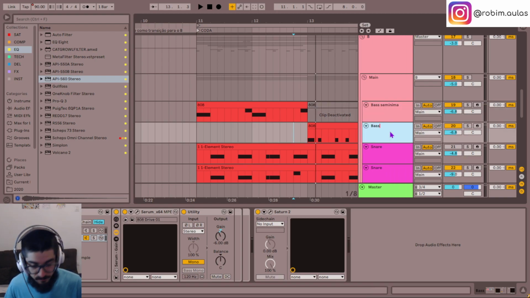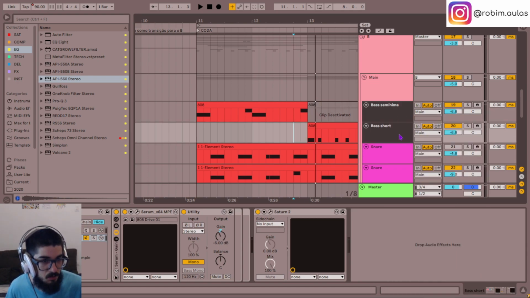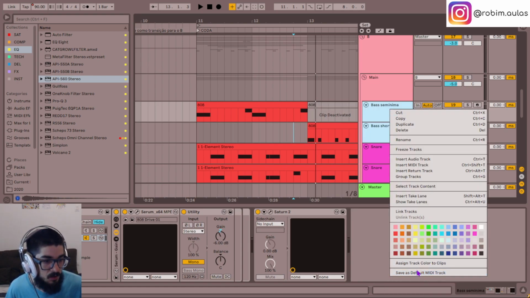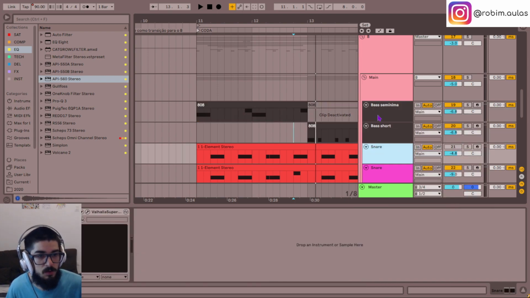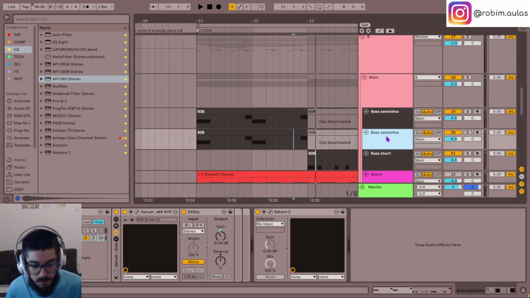This is rapid, I don't know, like quick, like short. And I should be naming these 808s or something, I don't know. And also, these should be black, because that's what I use for bass. Let's try the bass version with the colcheias, so 8ths in Portuguese.